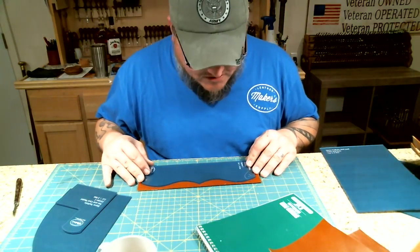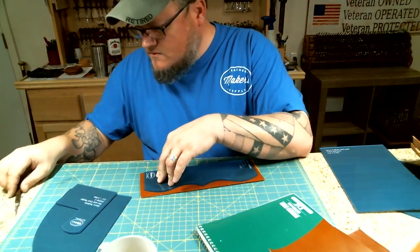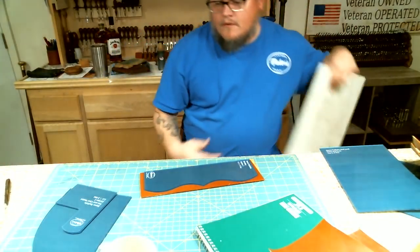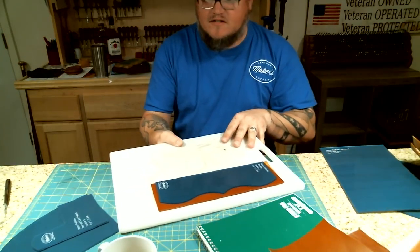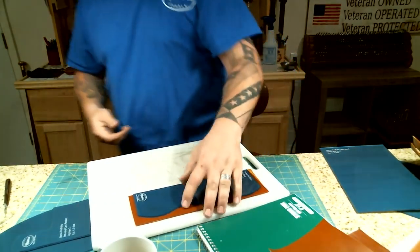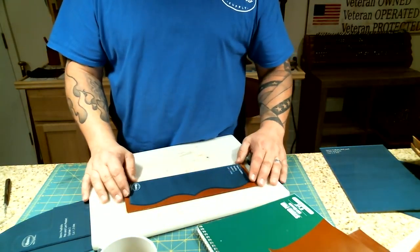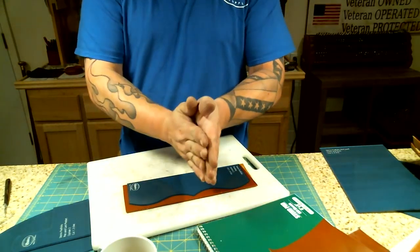So what I'm going to do is use a different knife and a different cutting board. My binder, the binding piece, should be 4 to 5 ounce. All right, something kind of medium thickness, but you want it thinner than the front and the back so that it still folds easily. But you don't want it as thin as, say, 2 to 3 ounce, because then the notebook will be floppy and it'll twist on you.